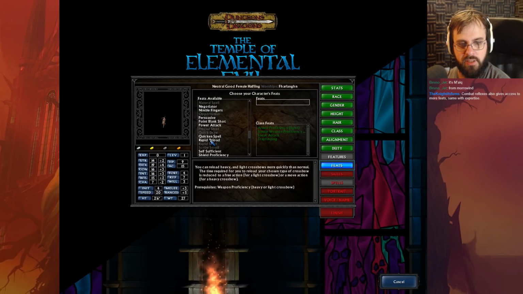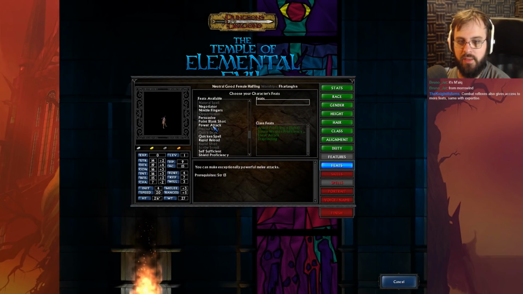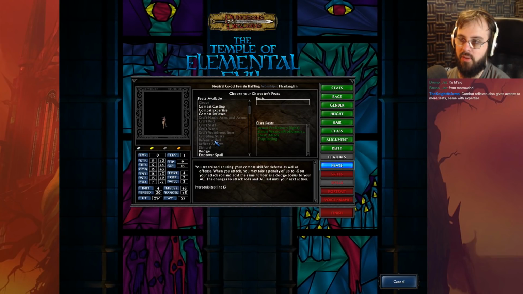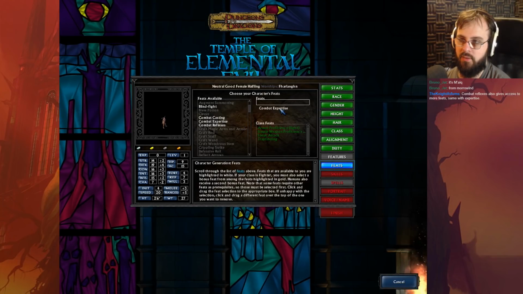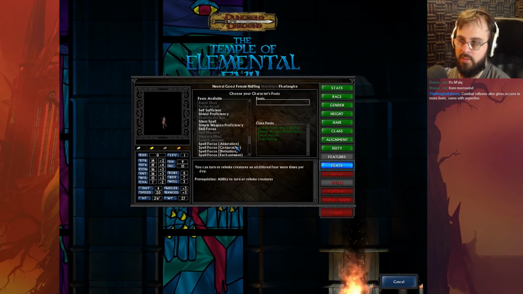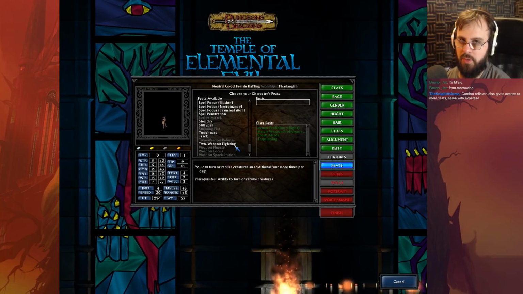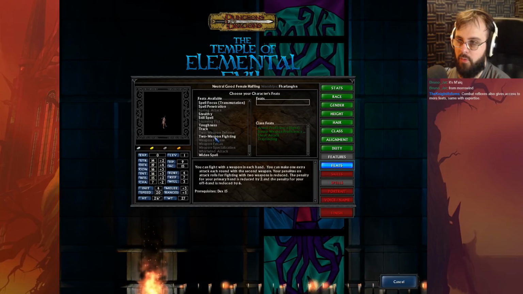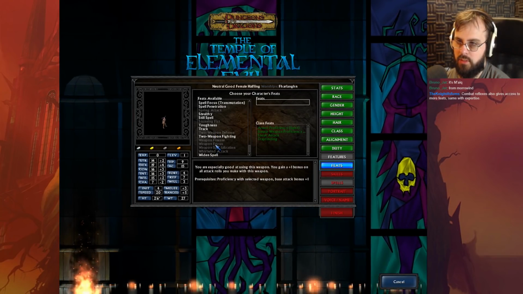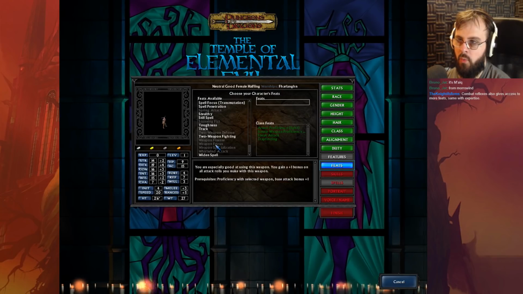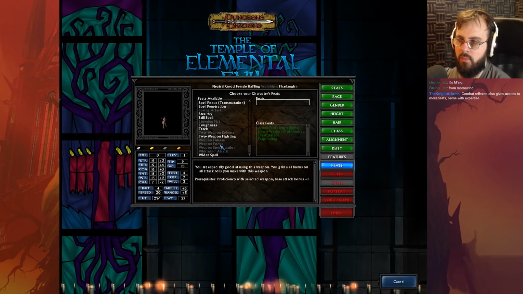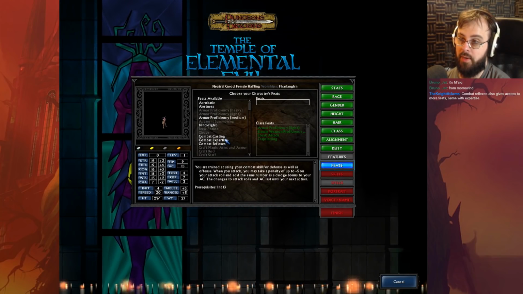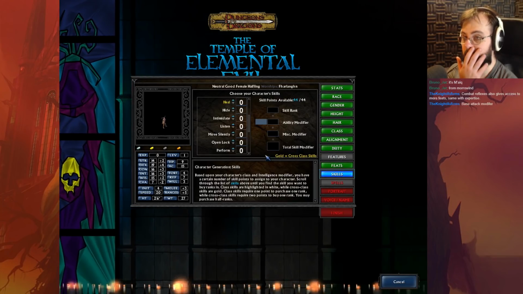I forgot about that. Combat reflexes also give access to more feats. Same with expertise. Yeah, probably. I forgot about that because I'm not looking at the other ones. I'm very bad. Let's go with expertise. No, but we need weapon focus first. Or do we? We do, because we need to hit weapon focus. We don't have weapon focus. Proficiency with selected weapon. Why can't we have weapon focus? Oh well. I guess we don't have weapon focus. Combat expertise it is.